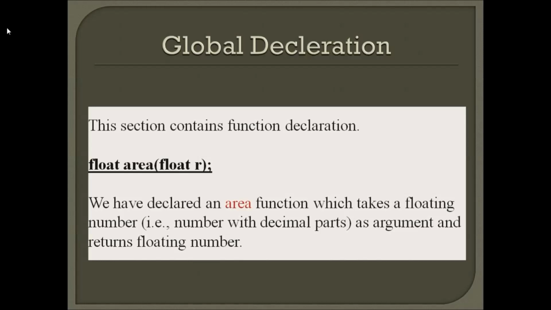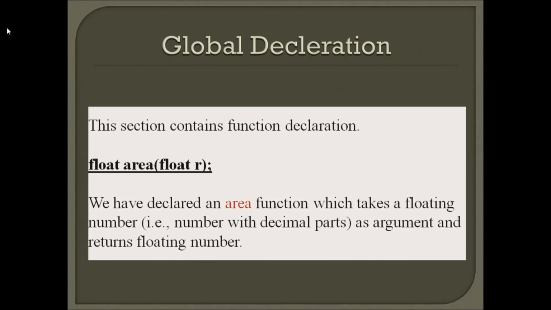In our program we have declared an area function which takes a floating number, a number with decimal parts, as an argument. So for my area function my argument is a floating number, and it is going to return a floating number. Again, the return value is also a floating number.